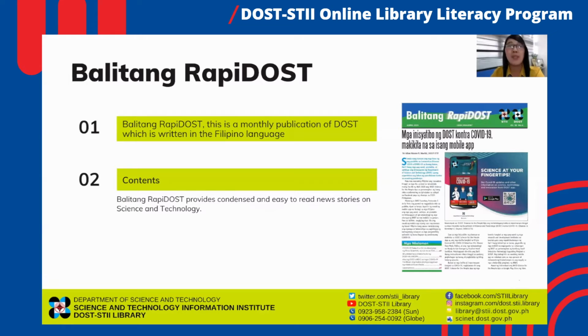Next is Balitang Rapidos, which is a monthly publication of DOST-STII. So are you looking for news stories on science and technology, which is written in the Filipino language? So if you are, you can refer to Balitang Rapidos. Balitang Rapidos provides condensed and easy-to-read news stories on science and technology that is written in the Filipino language.